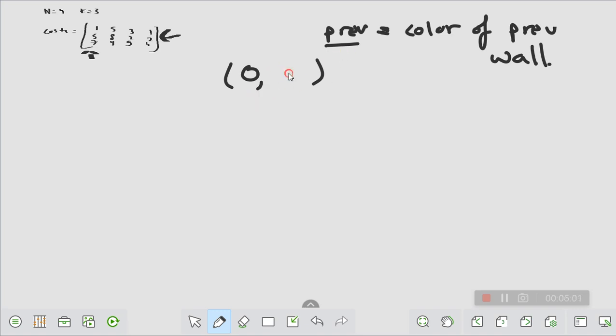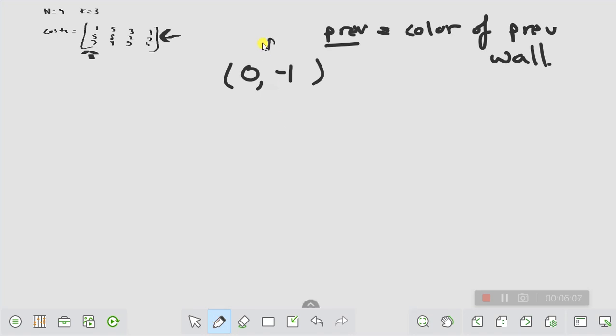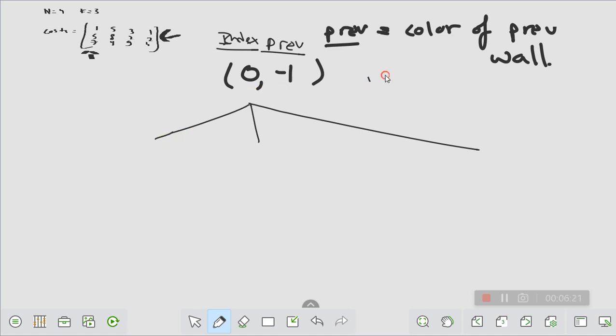So I will write previous here. Initially my previous is -1, and this is the current index, the index of the first wall. Now I have to color the first wall, and for it I have three options.